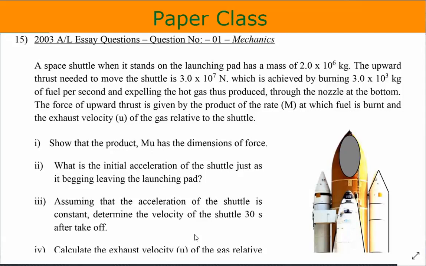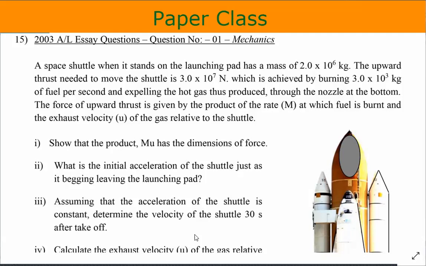So when fuel is burned, a hot gas is created, normally known as smoke. The hot gas is pushed backward. When we push something in one direction, it gives a reaction force, which is known as Newton's third law of motion: every action has an equal and opposite reaction force. So once the burned gas is pushed downward by the rocket's engine, the gas should give an upward force to the rocket, and the rocket is moved because of that force.